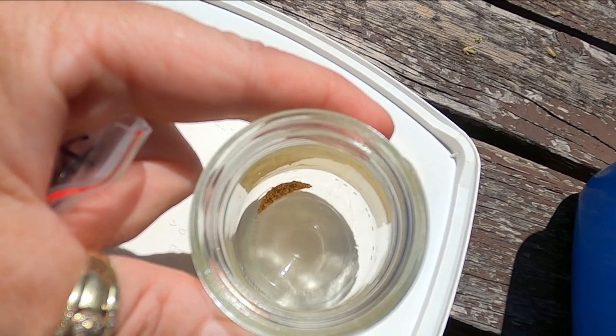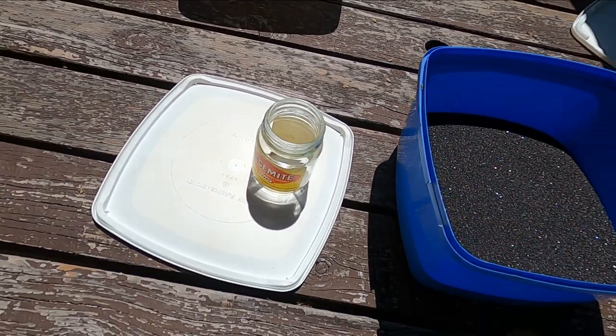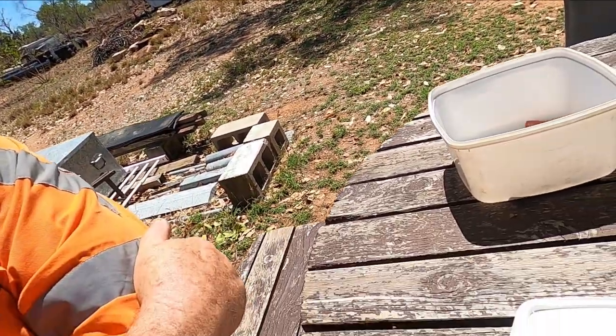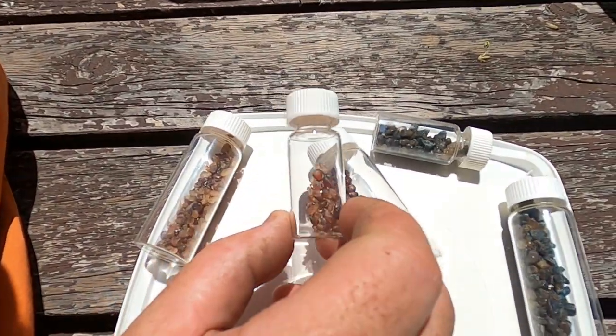There's a couple of parts out here that are a little bit richer, but you can't go past the barriers there. Is that because someone's bought the claim? No, that's just out of bounds. It's part of a cattle property, it doesn't let you out anymore. The colour ones, yeah.